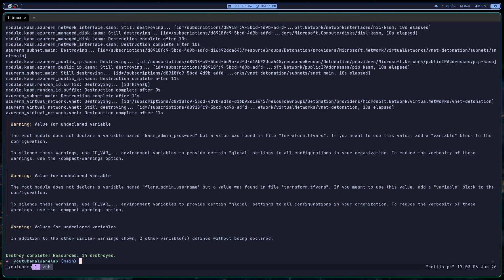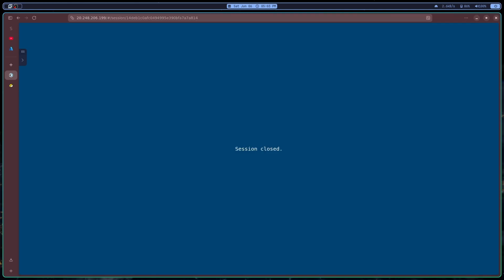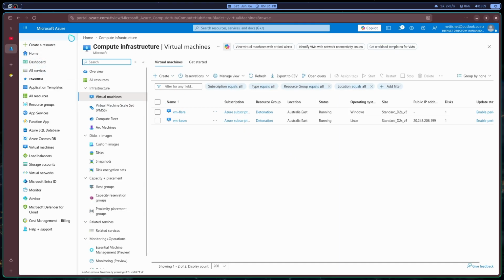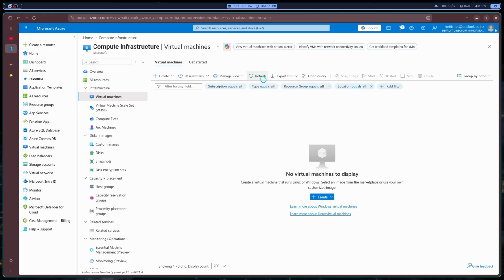As you can see, the destroy command has finished running, and if we go back to our browser, the session is closed. If we close out of this, when we go back to our portal and hit refresh, we can see that there are no virtual machines to display.